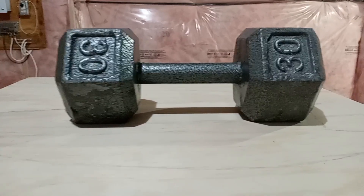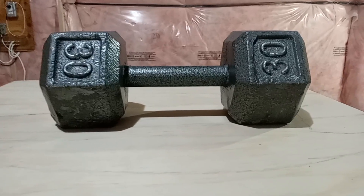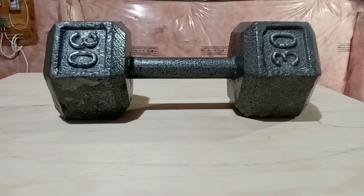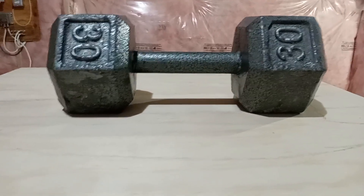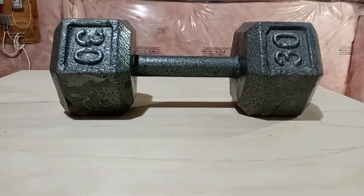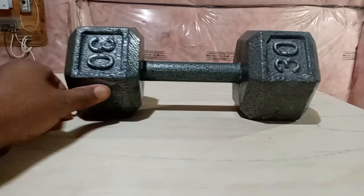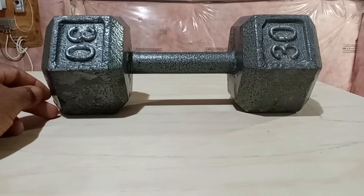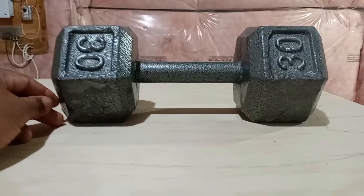As far as the quality of the dumbbell is concerned, I've had this one and it's been used. I drop it — not intentionally, but sometimes it does get dropped — and it withstands. There's a little bit of strip in here, but I expected that from the use that I've kind of given it. So I don't think that's anything to complain about.